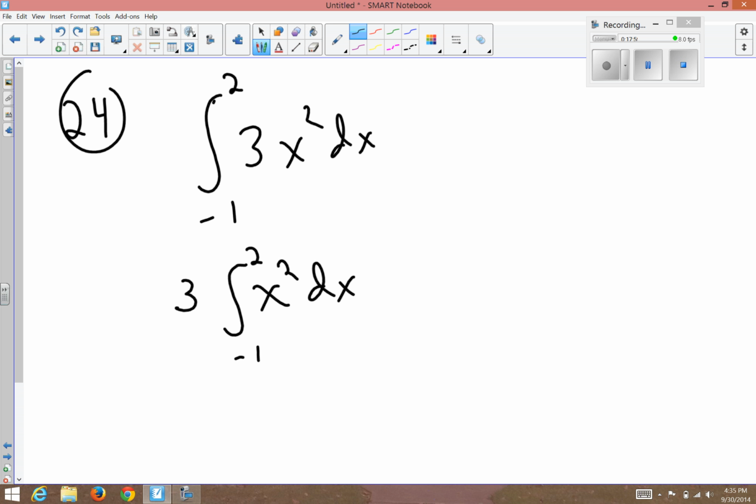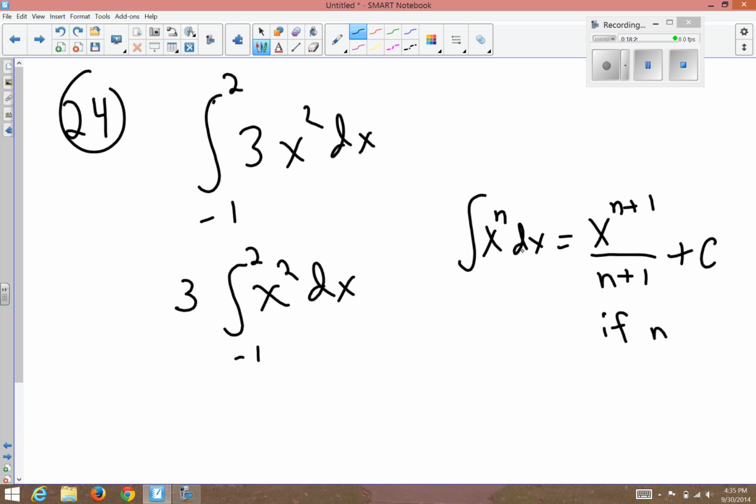You have a sheet of integral formulas, not the one that says rules for definite integrals. There's another sheet that has no title, it's integral formulas. And the second one on the list says the integral of x raised to any number, like 2, dx, is always going to be x raised to this exponent plus 1 over n plus 1. If it's any constant, this formula only applies if the n, the exponent here, is not negative 1. If n were negative 1, we'd have division by 0 here, which is impossible.